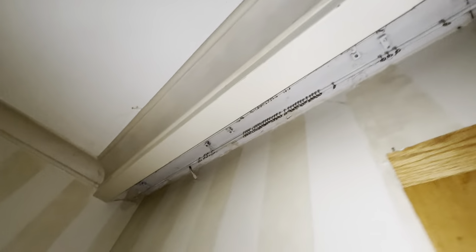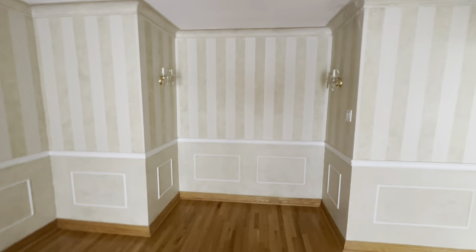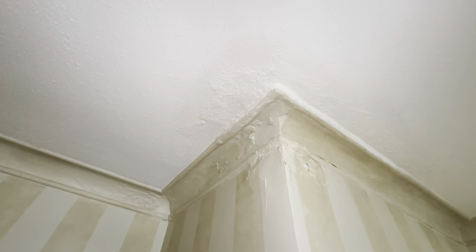So I'm pretty sure I just answered my own question, because that is definitely an old curtain rod. So yeah, I think this was added on. And in fact, when we go in there, we're going to check the date on those windows. I'm just very curious now is all. Probably had a nice china cabinet just pushed back in there. Well, actually, maybe not, because it would block these beautiful wall sconces. That's not so beautiful, that water damage.